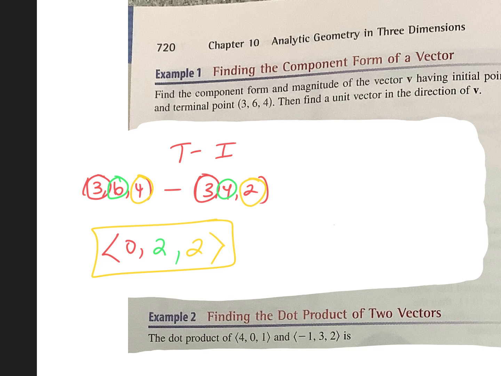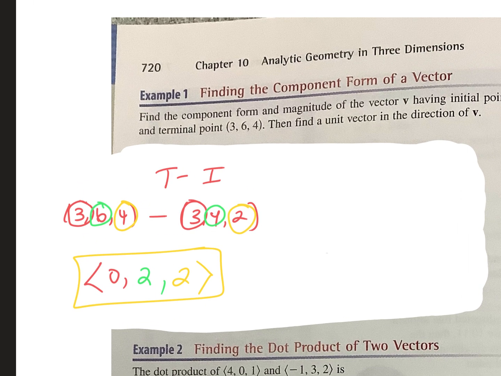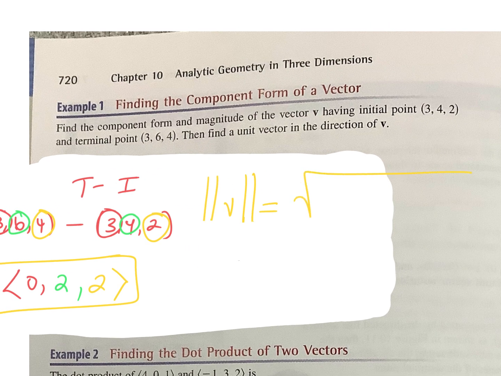Why don't we add any of the negatives in front of the components, since 6 is larger than 4? Oh, wait. Because it's terminal minus initial. You're fine. Now we're going to find the magnitude. That's what this looks like, the magnitude. This is v, right? How do you find the magnitude? Well, you just square each piece of your vector and add it together. So my first piece of my vector is 0 squared, plus my second piece is 2 squared, plus my third piece is 2 squared.